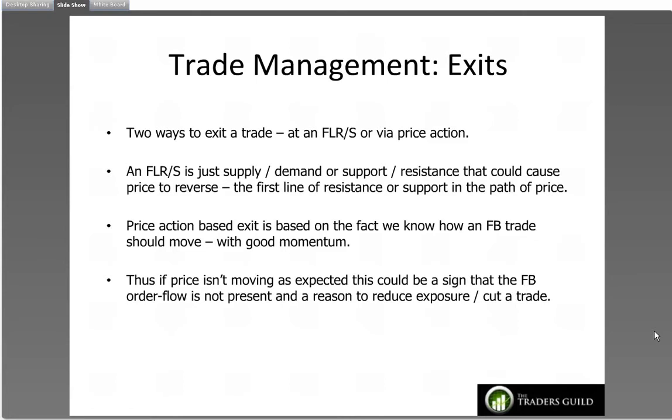But what I look at is, is this setup still as good as it was when I first took it? If I can logically conclude no, then I'll cut half of it. That's the standard thing I do, and I'll leave the other half because it could still work out. And unless I can see a reason why it's blatantly not working out, then I'll cut all of it. But if it's just because price isn't moving as I expected and I can't see a reason why, then I'll just, as a matter of course, cut half of it. And that to me is normally a few bars after the false breakout has occurred.